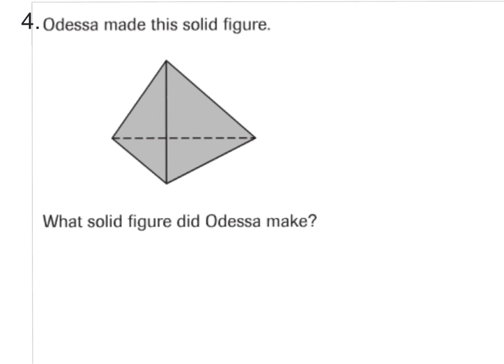Okay, boys and girls, for this one, you should have said that we know it's in the pyramid family because I have all triangle faces that are lateral, and they come to 1 common vertex. So the second name is going to be a pyramid. Now let's decide what kind of pyramid it should have been. Well, let's look at our base. If you look at the base, I can see that it is a triangle. So I would call this a triangular pyramid.